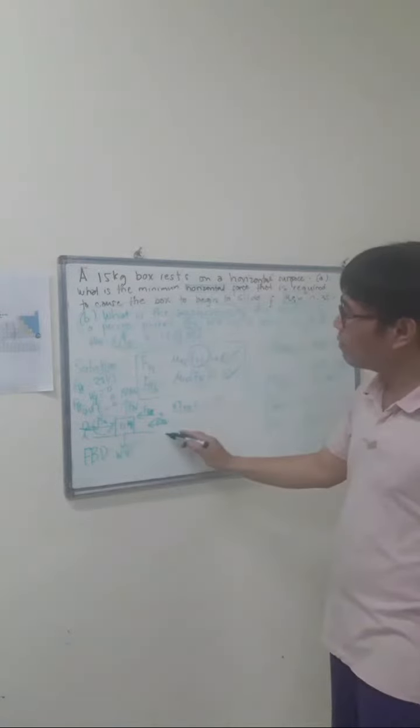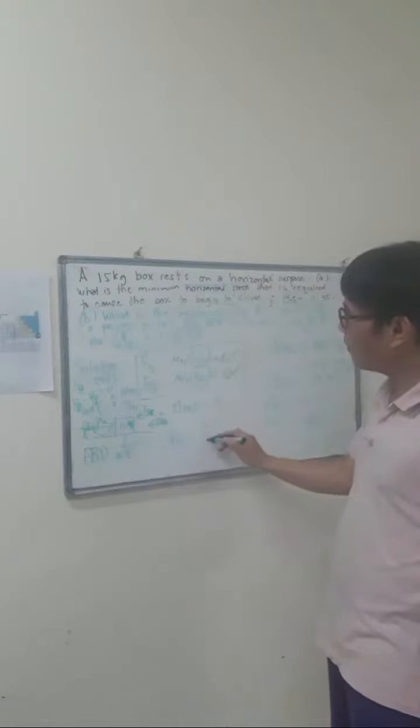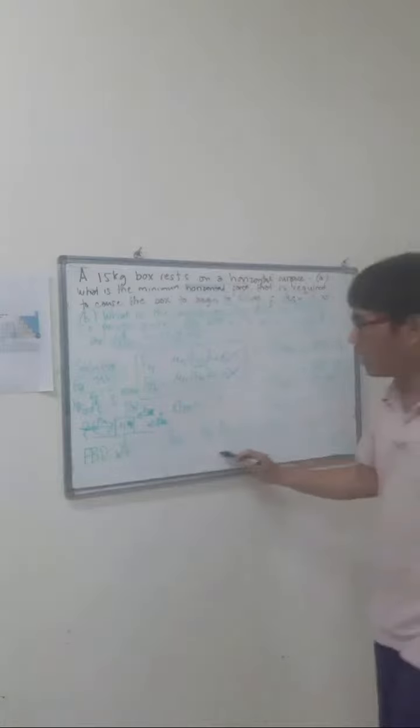And in A, only the static is mentioned, so don't mention the kinetic either. It depends on the situation. But overall, as I told you earlier, the total clear picture is that Fx net overall is equal to positive Fa minus frictional force kinetic minus frictional force static. This is really the reality, but it is not used here because our problems are asking component by component.